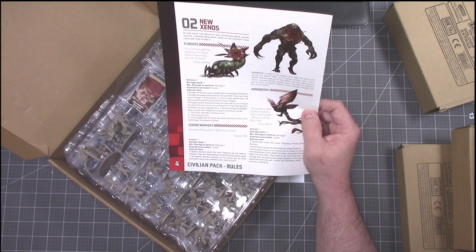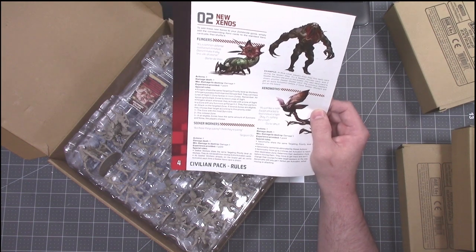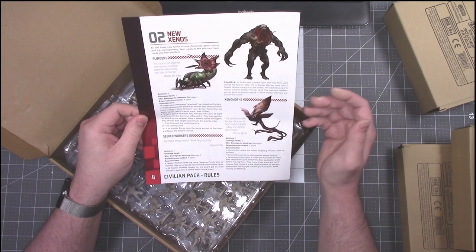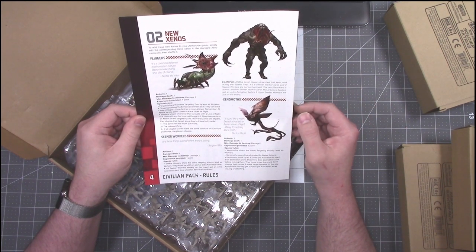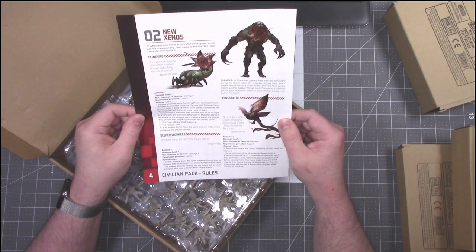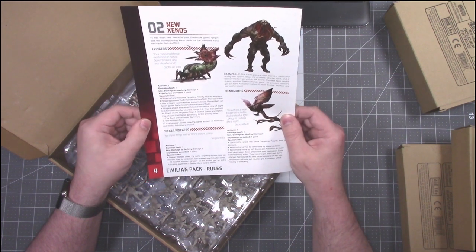So Flingers: 1 action, deal 1 damage, minimum damage destroys 1, experience points 1, special rules. Flingers share the same targeting priority as workers. Flingers possess enhanced senses skills. They can trace line of sight 1 zone further in room zones. Remember, all Xenos ignore dark rules to trace line of sight.